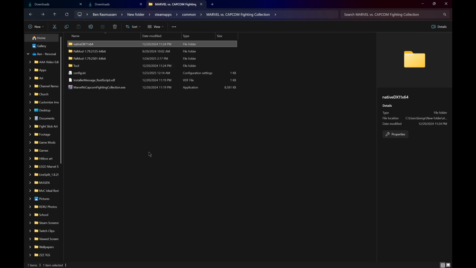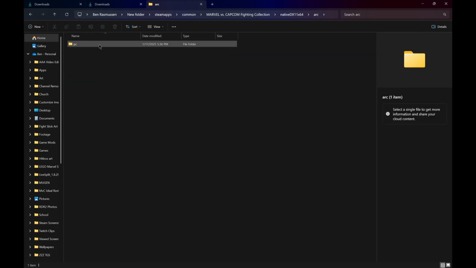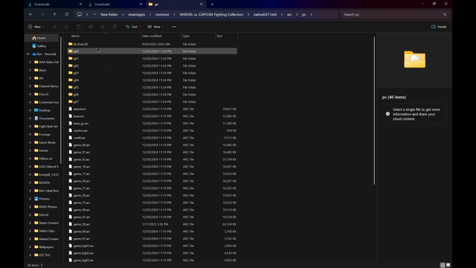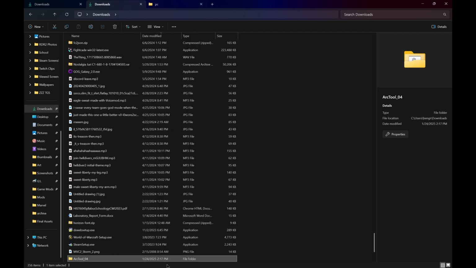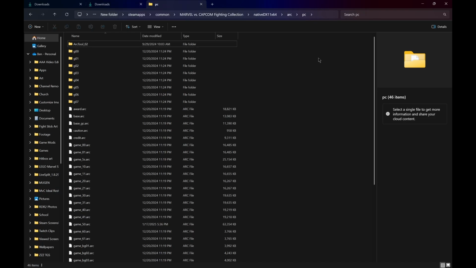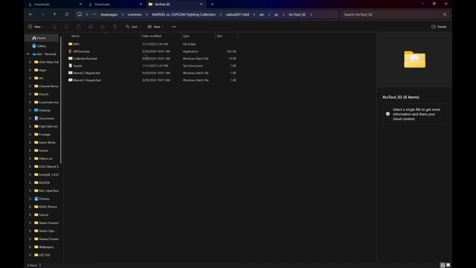Now that we've put Palmod in, we're going to hit native DX, we're going to hit arc, we're going to hit PC, and then I already have my arc tool here, but you won't in your vanilla version of the game. You're going to take this arc tool folder and drag it into this PC folder right here. And so it'll be there. Now you're set up to edit the colors of the game.